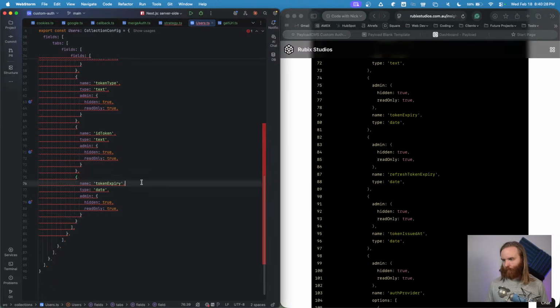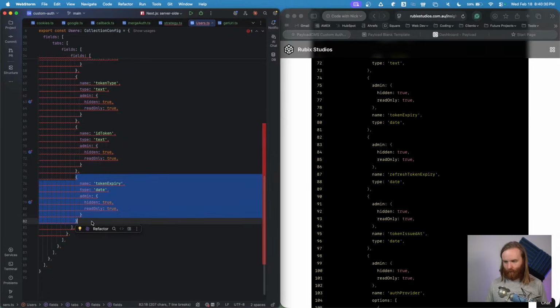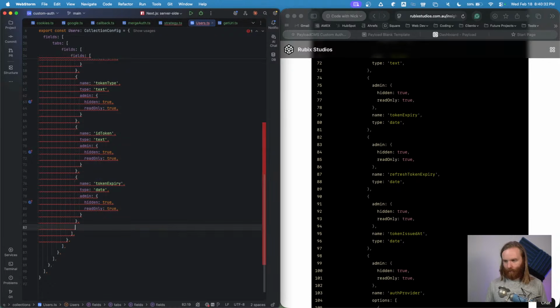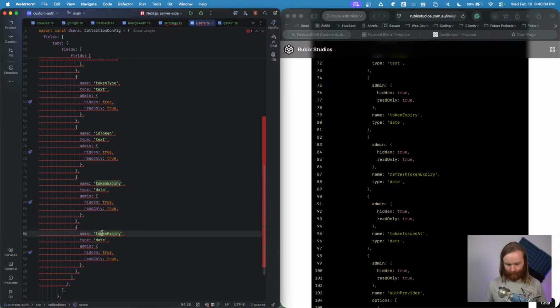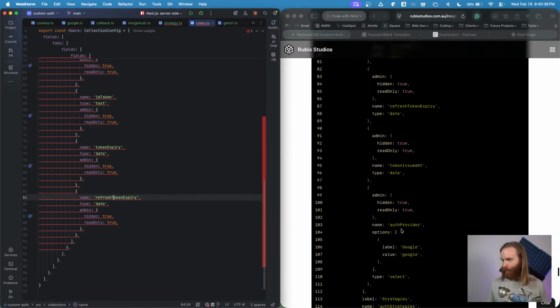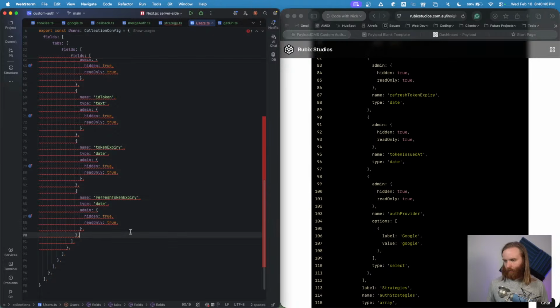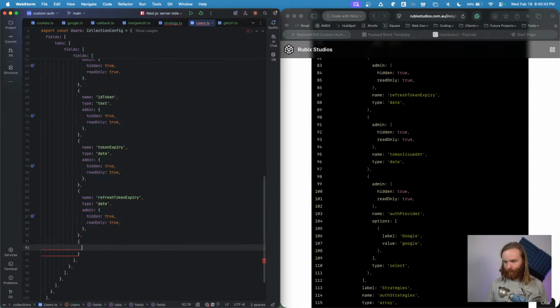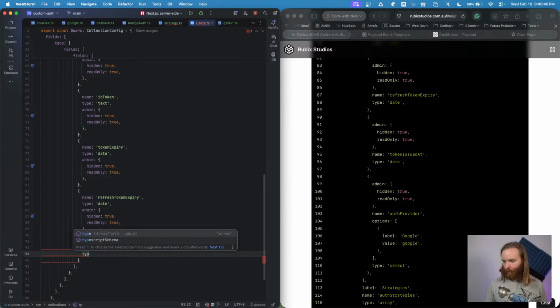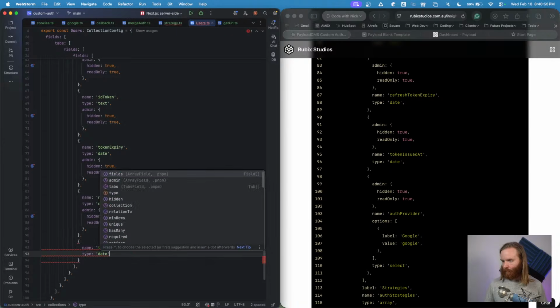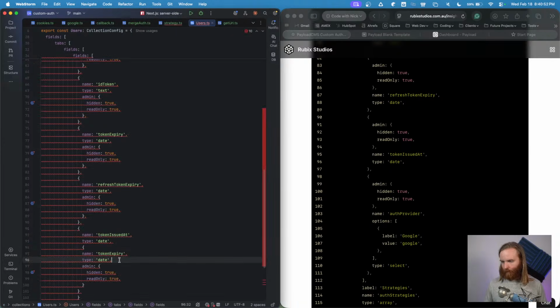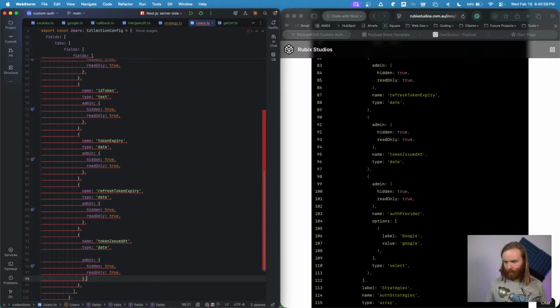Then we'll do our refresh token expiry. So we do that here. Refresh token expiry. Then we need our token issued at. Token issued at be type of date. Get rid of that. Get rid of that.